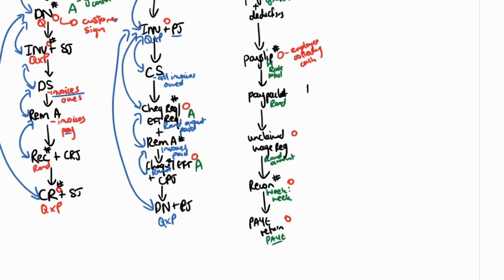But now I want additional segregation of duties when they are putting the money into a pay packet. 2 people must do that so that there's watching of each other so cash isn't stolen. And then at the payout, 2 people should be involved in paying to the employee so that somebody doesn't steal. And 2 people need to be in charge of the money that doesn't get paid out, so going into the unclaimed wage register. And in line with that, we need access controls over the pay packets and that unclaimed wage register because there is cash at hand.